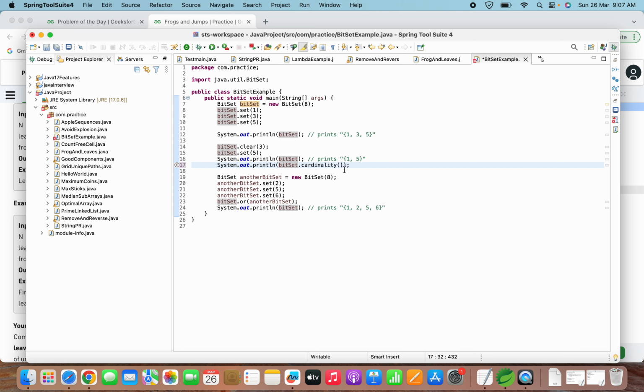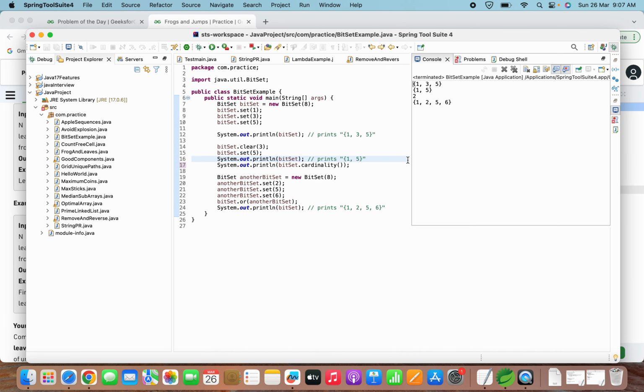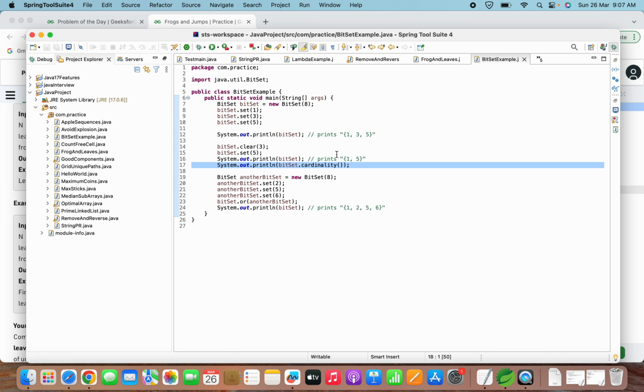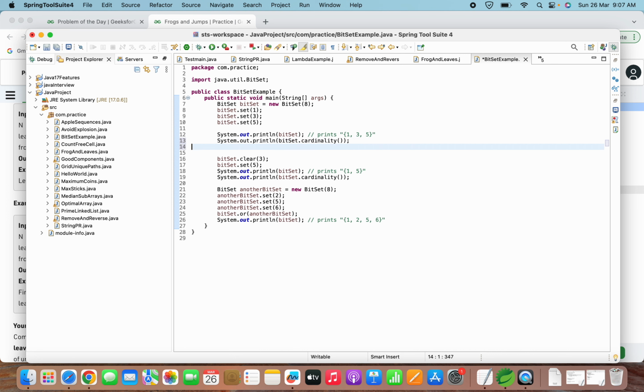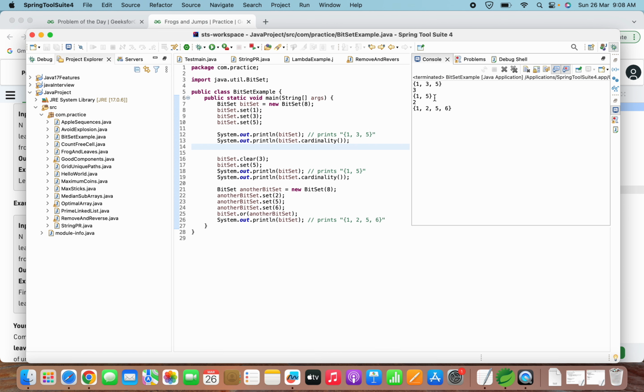The object name is this. If you use this bitset.cardinality function, it will count the number of set bits. This had 1 and 5, so that's why it printed 2. If I copy this here, we will get 3 for the first one and 2 for the second one. So cardinality means it counts the number of set bits.